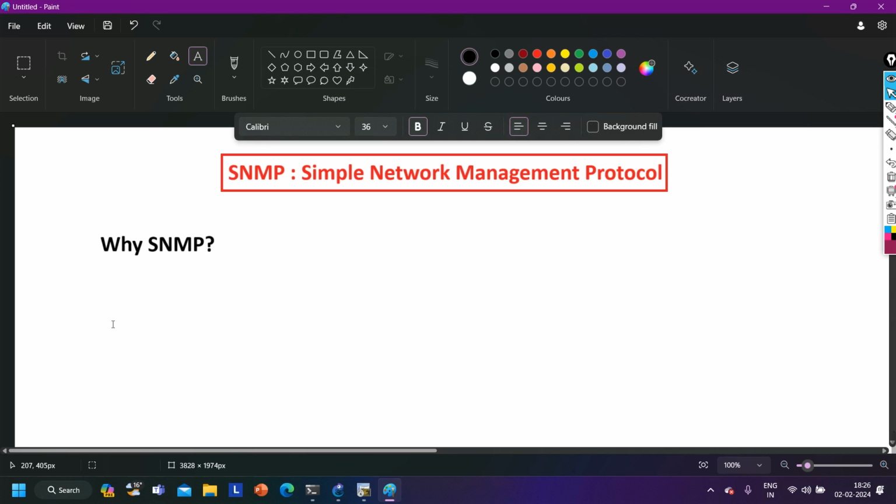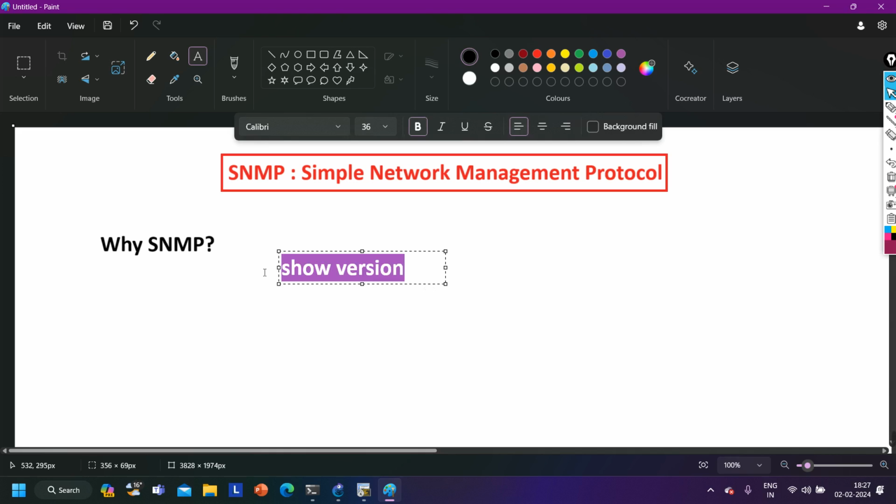So what option do I have? First I have to access the devices, right? Again I have two options: console access or remote access, but definitely in real time you will have remote access. So let's say you have remote access and you have accessed the device, and then you will run the command show version, right? So you have to access 200 devices and you have to run this command on 200 devices. Getting my point, right?